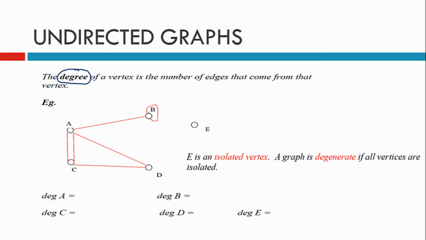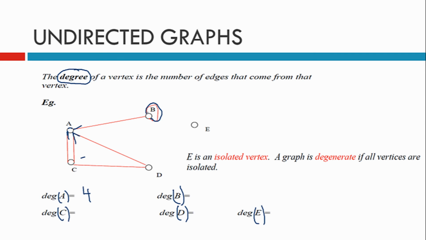Okay, that's the degree. So, we should be putting brackets around degree of A, so DEG, brackets. The A should be in there, and they should all be there, so even the B and the C and the D and the E. Okay, so we need to put brackets around all of them. Now the degree of A, how many edges are coming out of A? Well, if you count them, there's 1, 2, 3, 4. So the degree of A is 4.